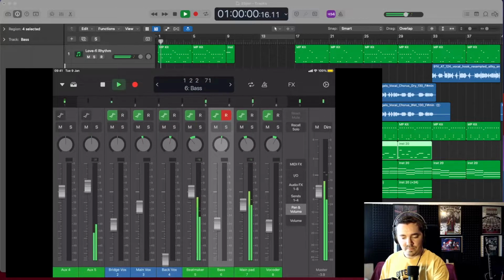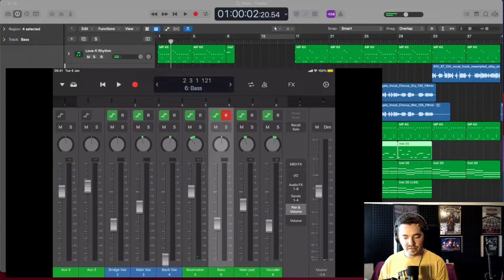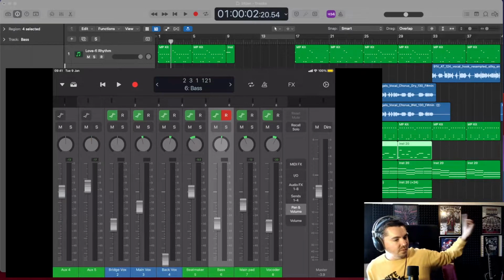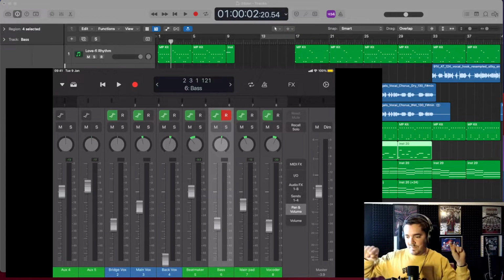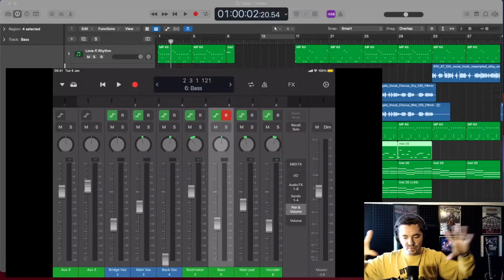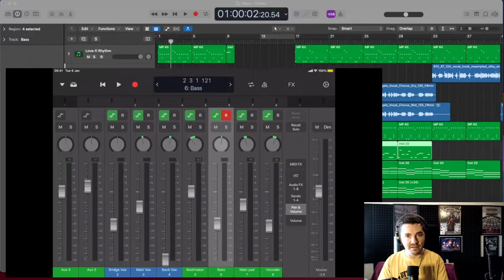So you've got play and stop and record. It's quite handy having that record button. If you've got a slightly bigger room and your vocal booth is at the far end of the room, you don't want to have to run and press record on the computer and then run to the other end of the room. You can have your iPad in the vocal booth or wherever you're recording. So that's really, really handy.